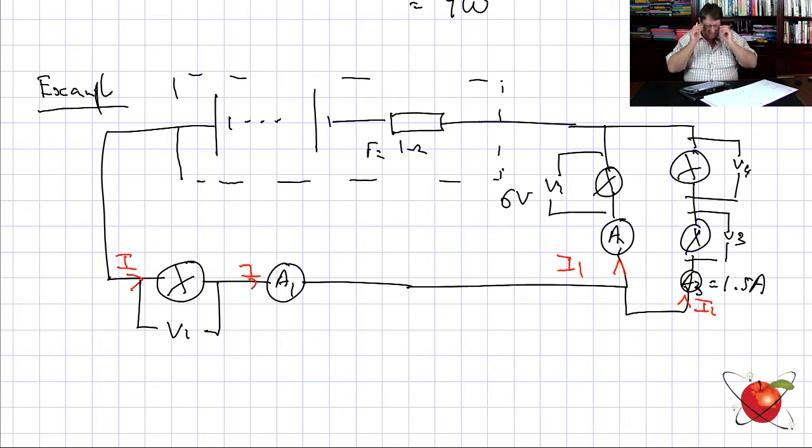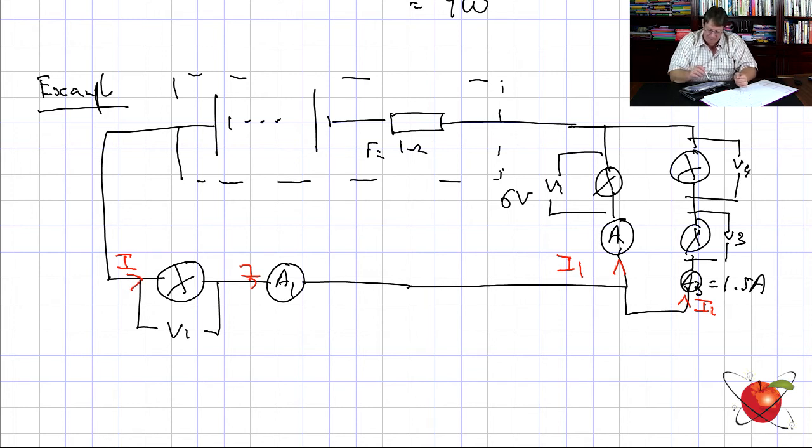Now, what is the next step? They tell me that each lamp is identical. They've told us that's 1 ohm. Let us find where we have information. At this lamp here, I've got nothing. I don't know anything at that point. Over here, I know voltage, but I don't know current or resistance. But hold on a second. Over here, I've got a current.